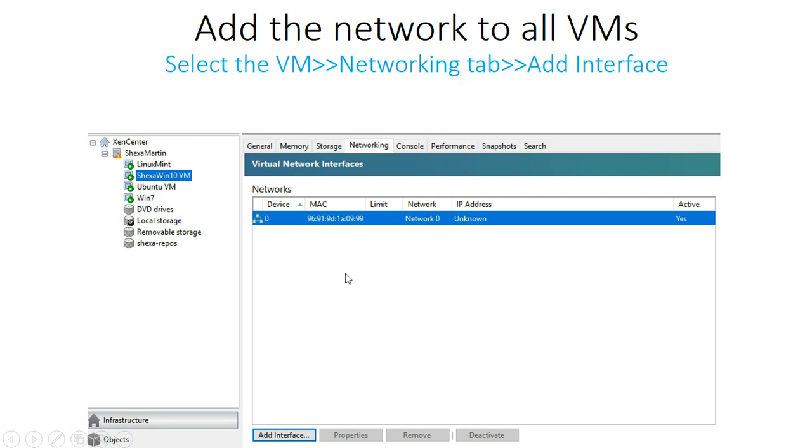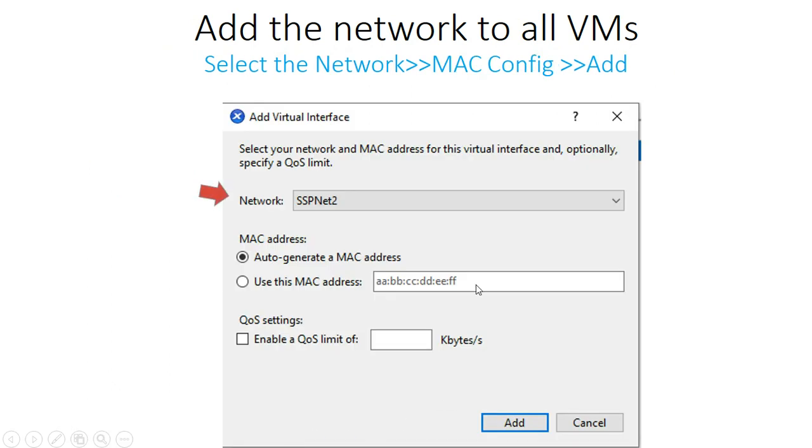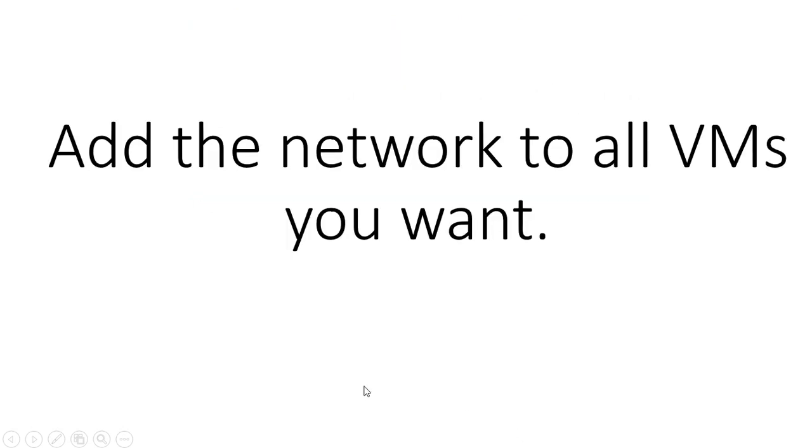So what you do, you select the virtual machine, go to networking, then add interface. You select the network, then mark configuration. You may put your own static MAC address, but here I said auto generate. Then you click on add the network to all virtual machines you want.